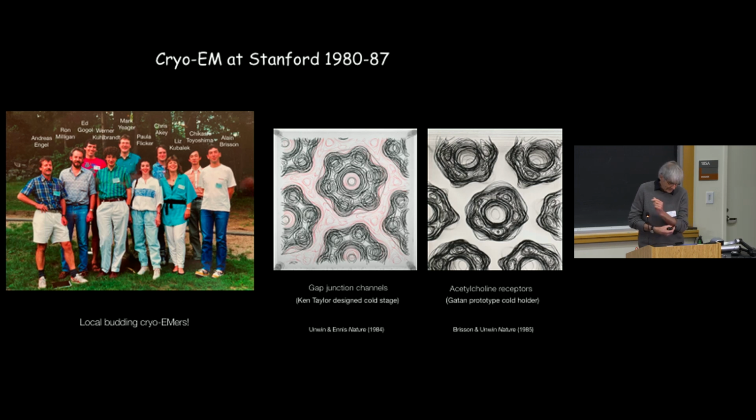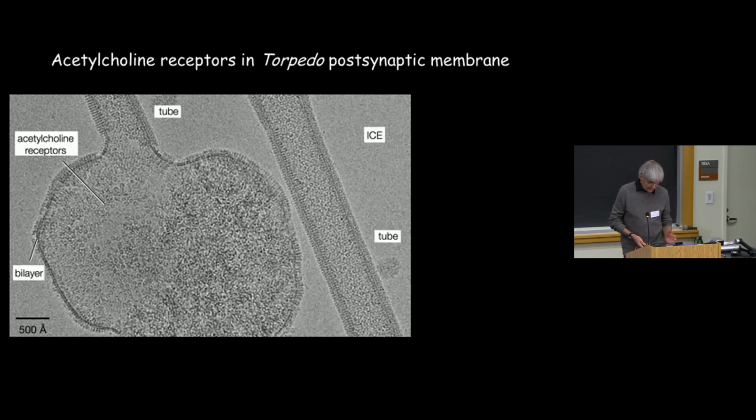But this meeting is about the future, so I'm going straight to the introduction of the future by talking about the present, which is, of course, using detectors. In between what I've talked about and now, thousands of films have gone down the drain. But now it's easier in many respects, and of course you get these nice pictures.